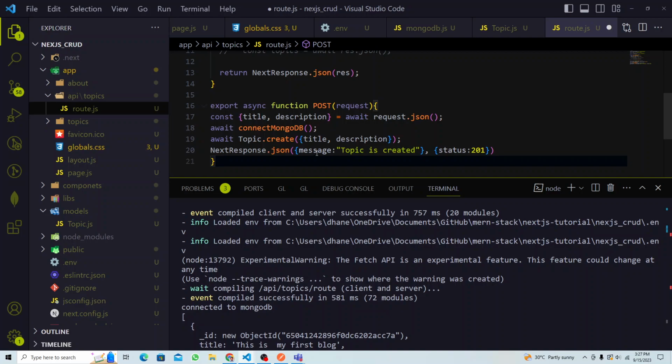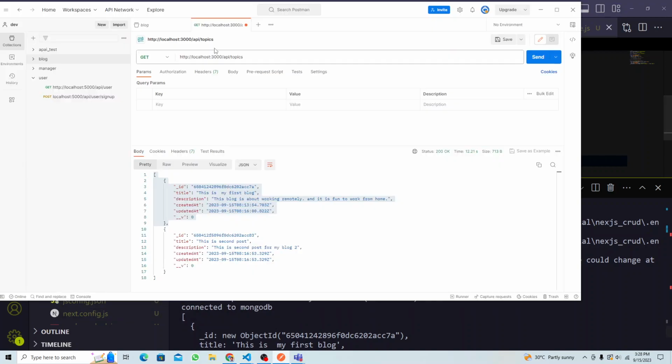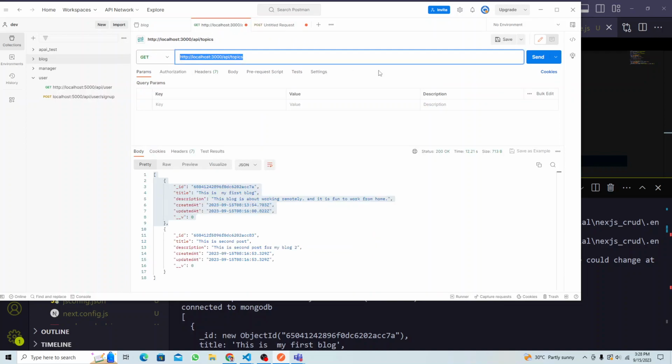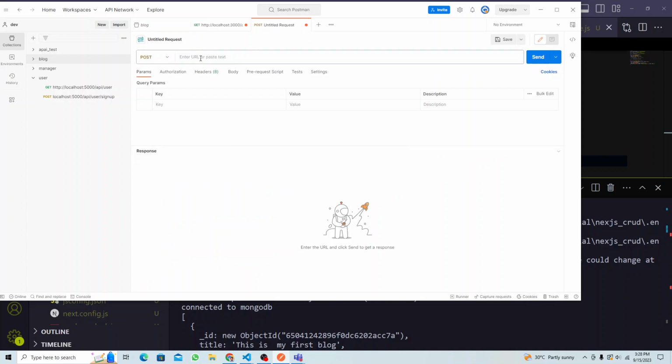So we can test this now. Let's test if this is working or not. Let's go back to Postman. We're going to add one more request here, and this time it will be POST, and the route is the same. The only difference is the method. We are using POST this time, and when you have POST, just imagine you have an HTML form with title and description. You're going to fill out, just type title and description. So for that we must go to the body and raw data here, select JSON, and let's add some data here. So it will be title.